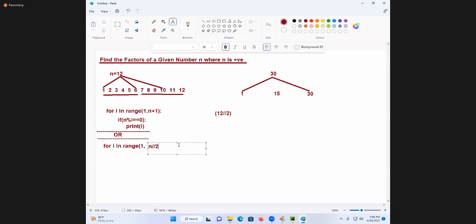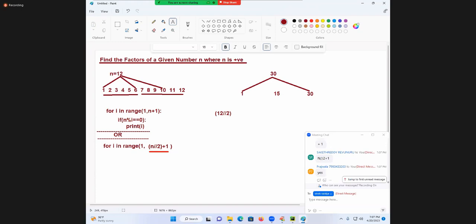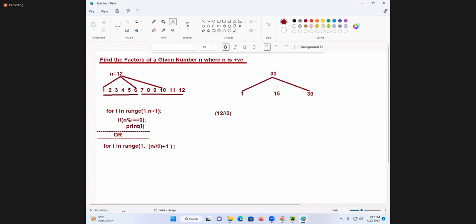You say plus 1. Why am I keeping that in the bracket? Because it is going to do the adding and then the range. Are you following me? And close the bracket. I hope you are understanding this logic. This logic is important. Girls, are you following me?